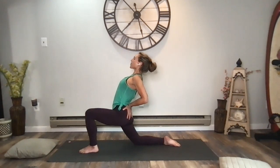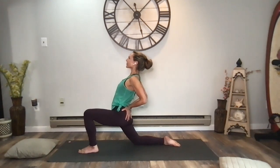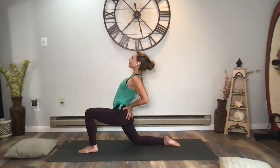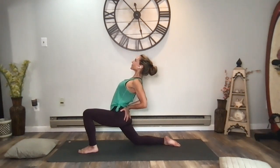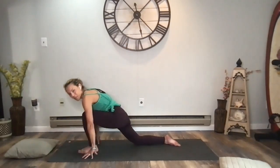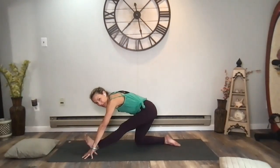Breath in, breath out. Breath in, breath out. One more, inhale, exhale. Inhale as you come up, take your fingertips to the ground, half splits, Ardha Hanumanasana.